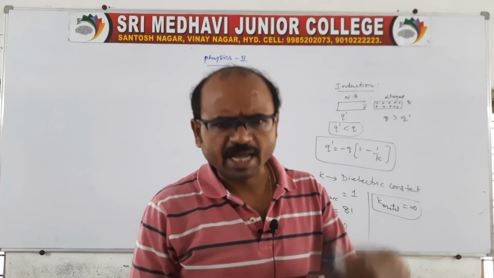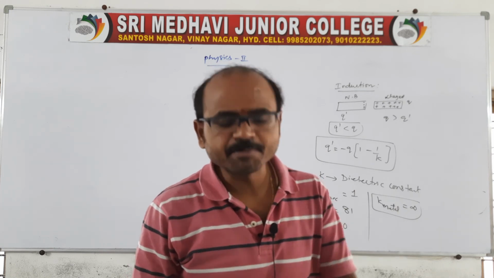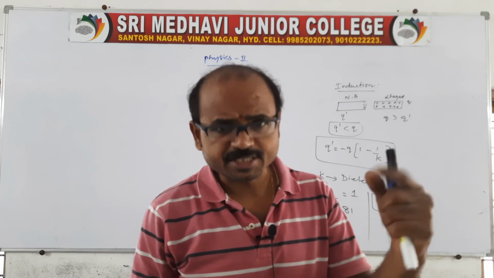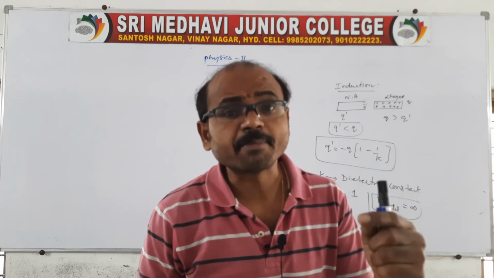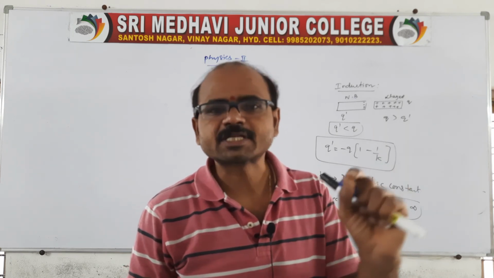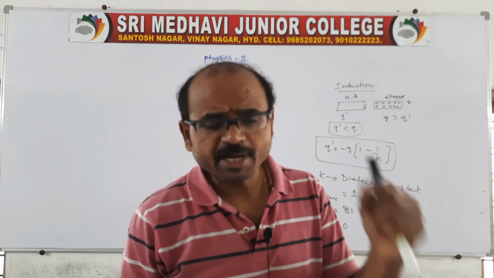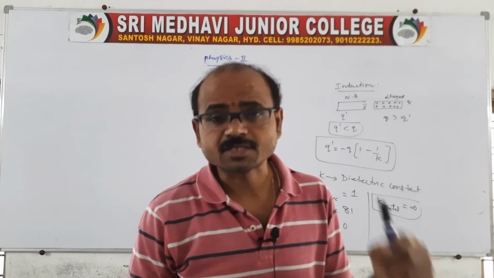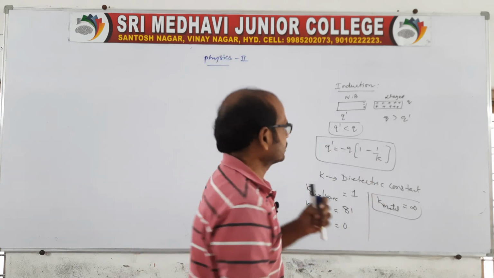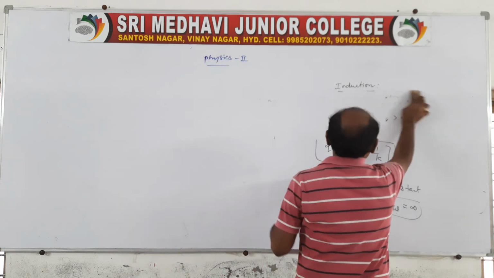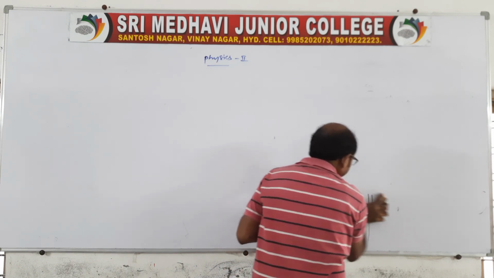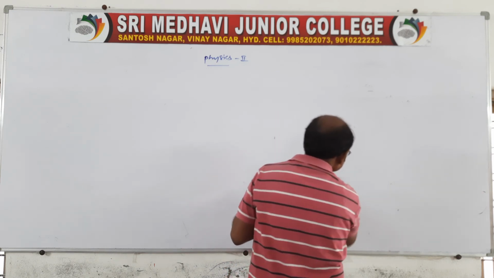That means at a high temperature, the substance acts like a conductor. At a low temperature, at 0 K, the substance acts like a bad conductor. As temperature increases the substance allows flow, and when temperature decreases the substance does not allow it. That is what we call a semiconductor. So there are three types based on electrical properties: conductor, bad conductor, and semiconductor.